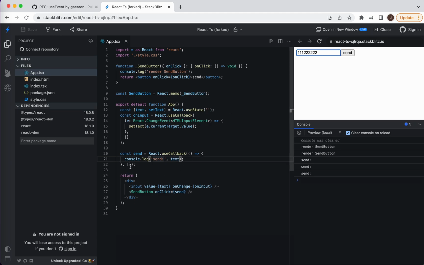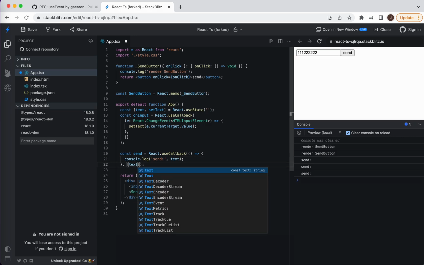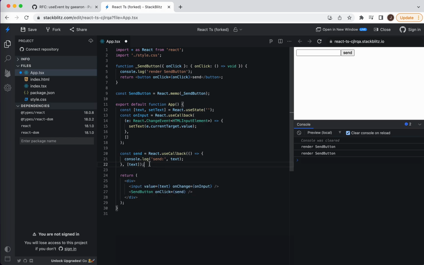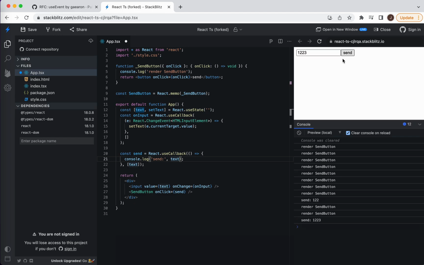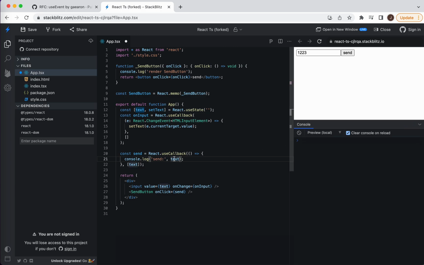To fix this, we need to add the text dependency here, and now we can get the text: 1 2, 1 2 3. But you will see that this is a problem. This text changes any time we change the input, and thus send will be updated every time, and the SendButton will be re-rendered every time.